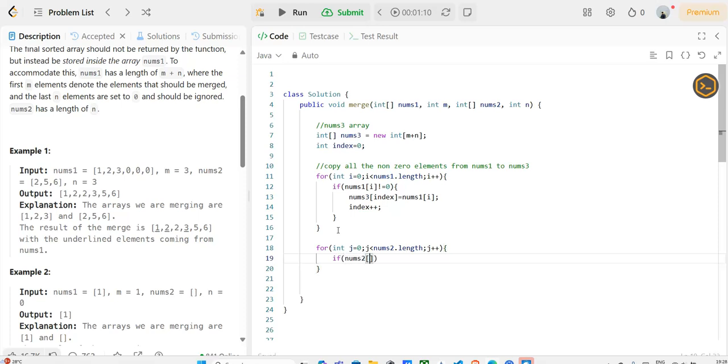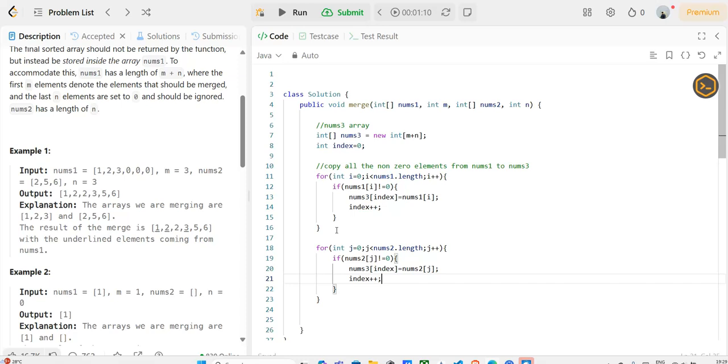If nums2 of j is not equal to 0, nums3 of index is equal to nums2 of j. I hope that is clear. Then we will increment the index so it goes to the next position, because we are not using a while loop here.